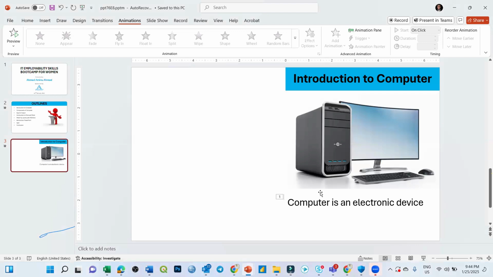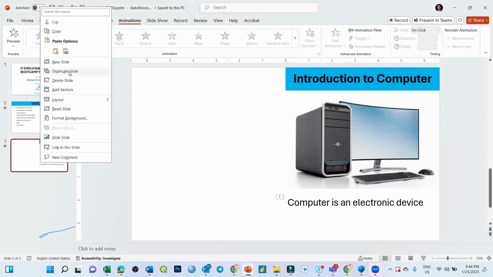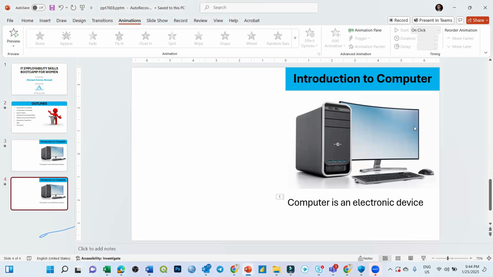So the next thing is for us to move next and to have the second slide. What is our second slide here? The second slide is going to talk about what components of computer. So I'm duplicating this and I'll show you why I do that. So click on this and duplicate it. What I'm going to show you is, like I told you, the slides are going to be interactive from the beginning up till the end.